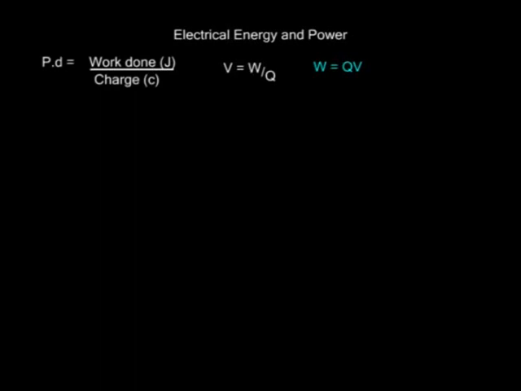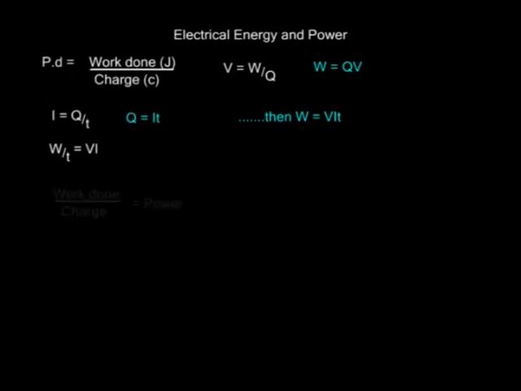Again, in electrostatics, we said that current is charge per unit time. That is, I is equal to Q over T, which means that Q is equal to IT. Given that W is equal to QV and that Q is equal to IT, then W is equal to VIT. This is also an expression for work done. So the work done in pushing a charge around an electrical circuit is given by W is equal to VIT, so that W over T is equal to VI.